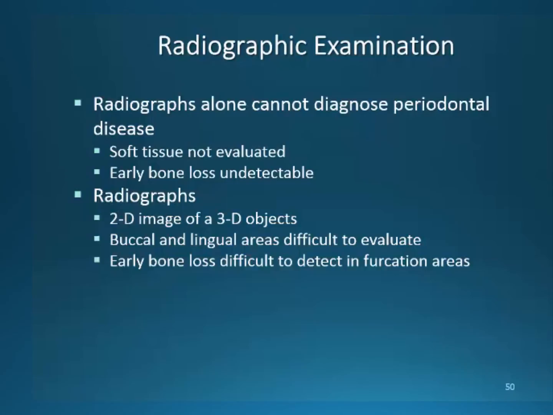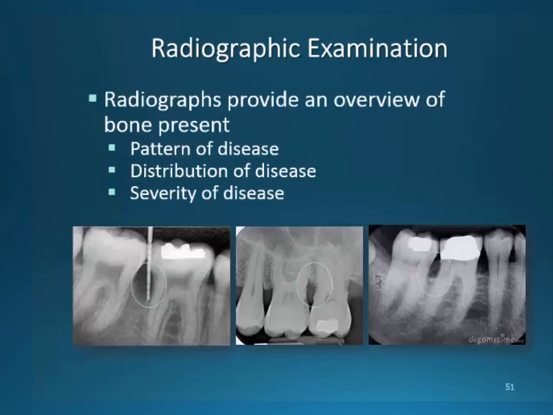You may not be aware of what a furcation is — please note that this is slide number 50 and I will be happy to explain it if you are not aware of this area of deterioration. Using radiographs during the exam will provide the pattern for the disease, distribution of the disease, and severity. Note that a probe has been inserted into the pocket — the measurement seen on the radiograph will be within one millimeter of its actual exam, noting that the tissue has not receded. This is possible only through the paralleling technique and lack of distortion magnification.